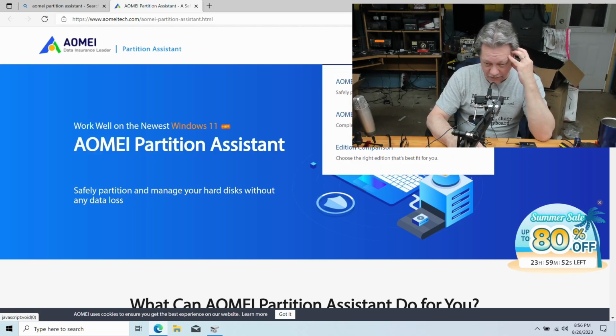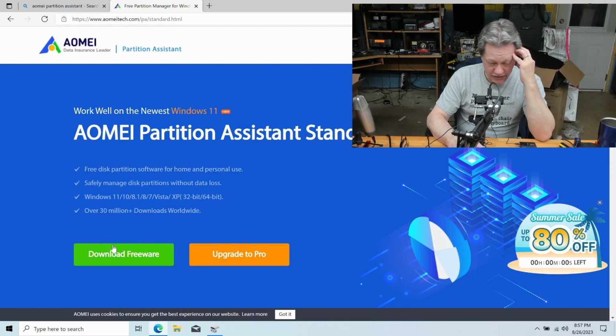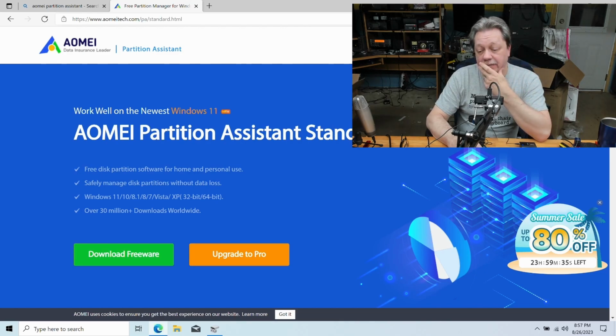We're going to do home and the standard. And it is free to use. And it will download the file. Now, this software I will install to do the operation, and then I'm immediately going to uninstall it and I will delete it from the machine.